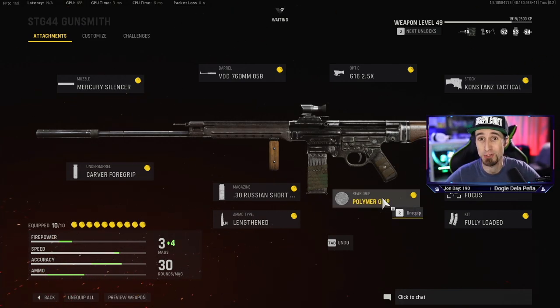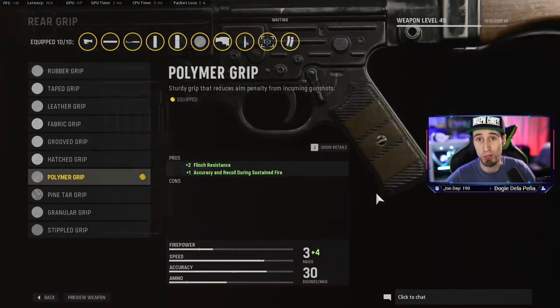Okay, so you guys want to get to some more good stuff? Let's talk about the rear grip. No need to look at anything else except the polymer grip. The reason why, you're getting 2x increase on flinch resistance, meaning more accuracy while you're taking damage or being shot at or suppressed. Not only that, on the previous attachments, we had the initial accuracy and recoil control increased. Now we've got one on accuracy and recoil control under sustained fire. So now we got one for sustained fire and one for the initial.